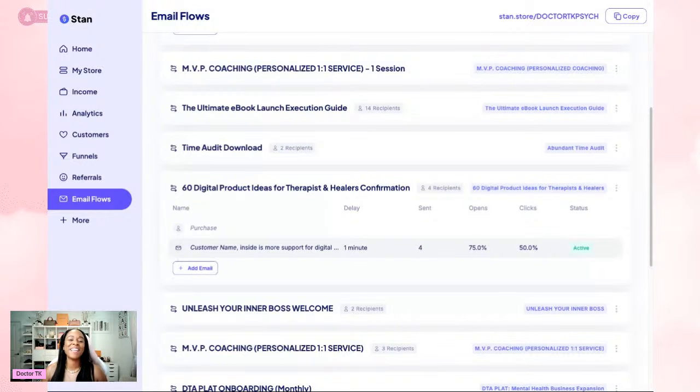So if y'all ever received an email from my customer service team, it's because we use systems that now Stanstore has. I don't want to say it tracks you, but it provides you with some bulletproof customer service support, so that if someone is saying they didn't get the digital download, we can see that you got it and you got a receipt, right?